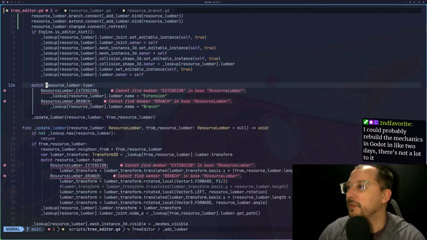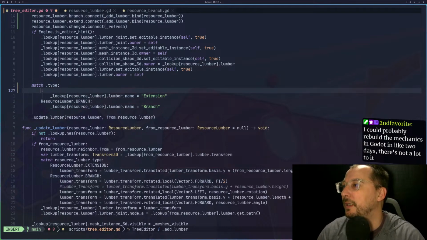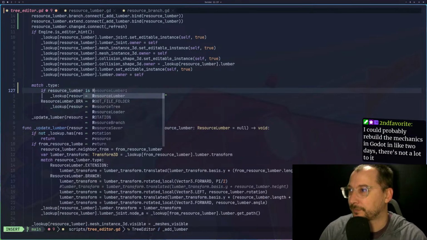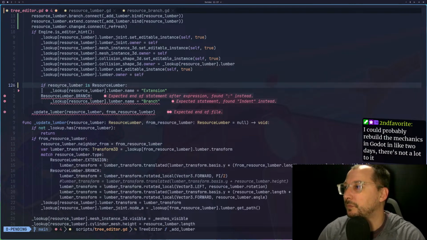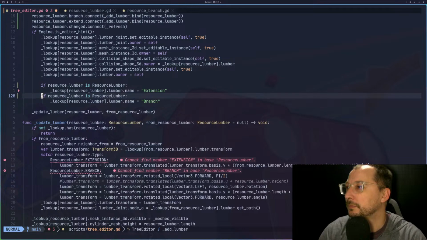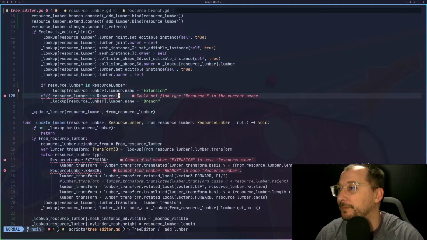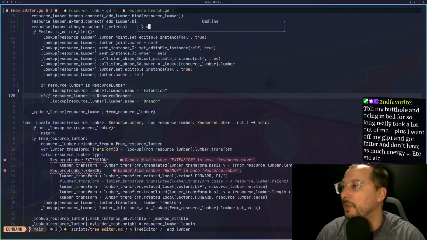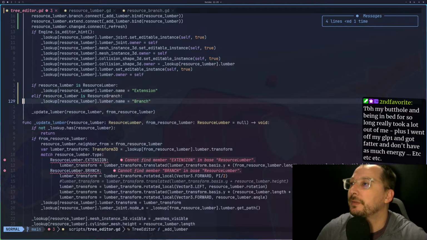So then it's resource lumber, and then in this case, if resource lumber is resource lumber, or it is, else if resource lumber is resource branch. Go like that. And these if statements need to be on the outside, like this.